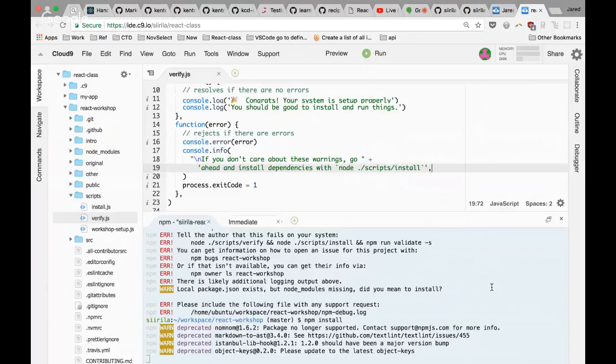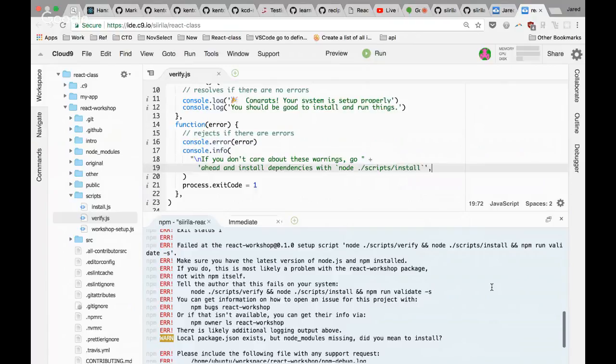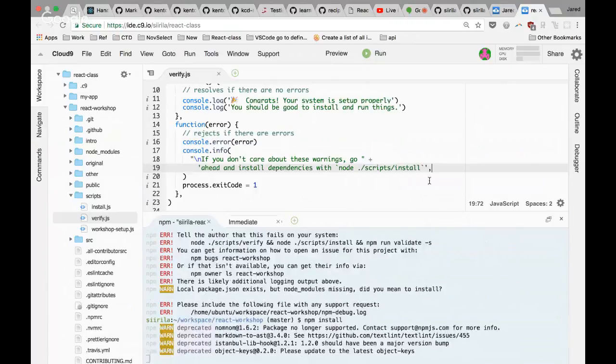Wait, what's that at the end of install? It's the close of the... It looked like a star to me. I don't know, my glasses. Let me put my glasses on. You know, the line 19. You did the tick mark and then a star for some reason.